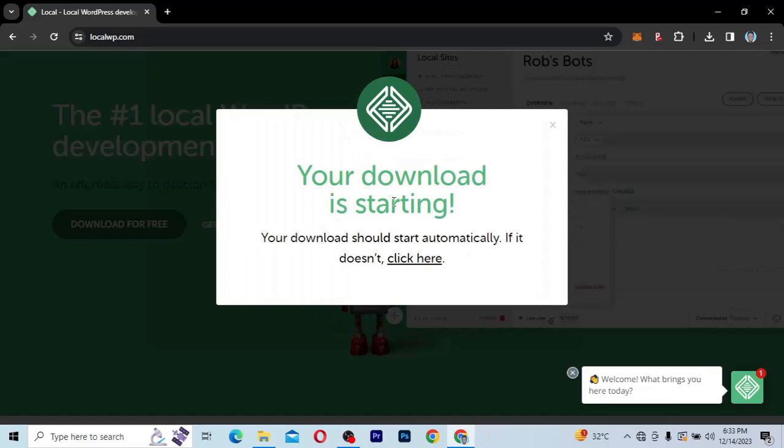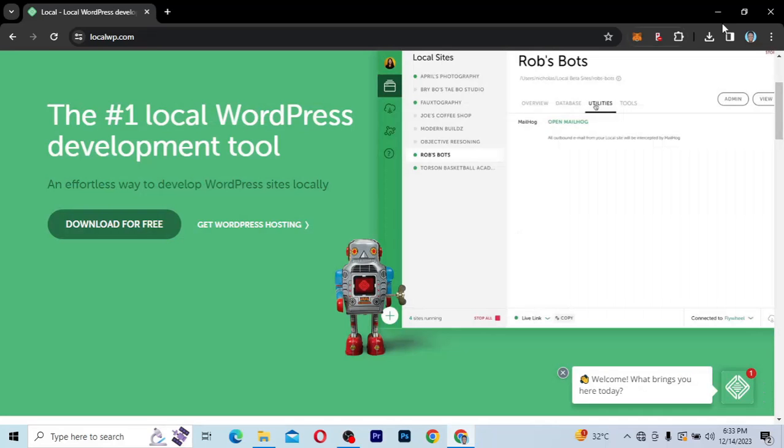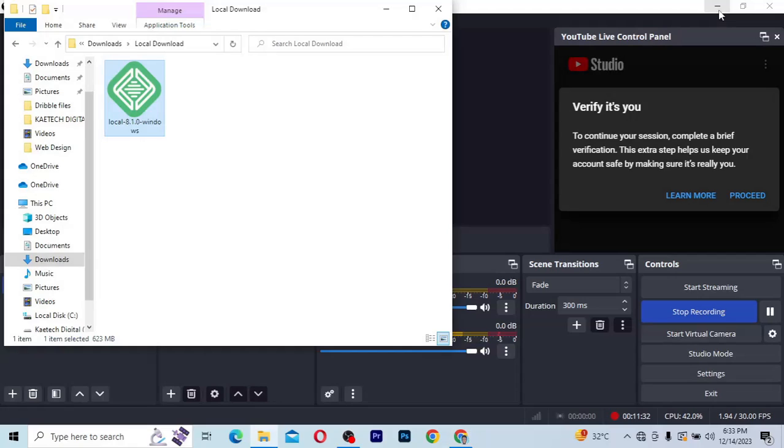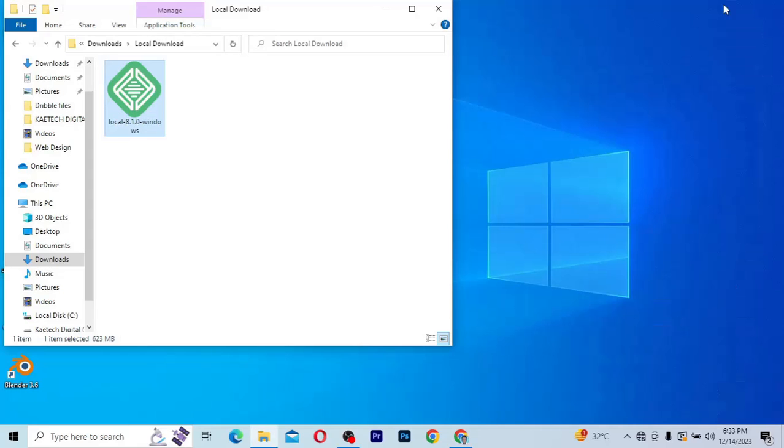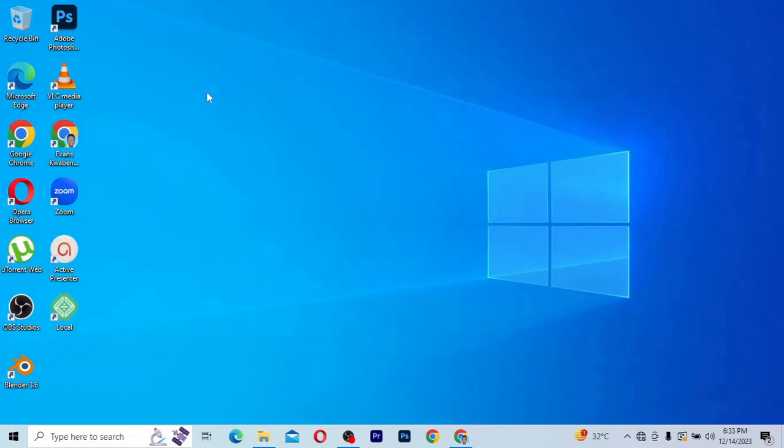And now guys, we've installed it on our computer, and we can go ahead and run it. So I'm going to close this one over here, and just hide this one. I'm going to also hide everything else, so as you can see, this is Local on my computer, so I can go ahead and run it. I'm going to double click on it to set it up and run it.